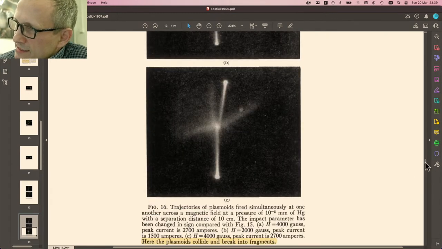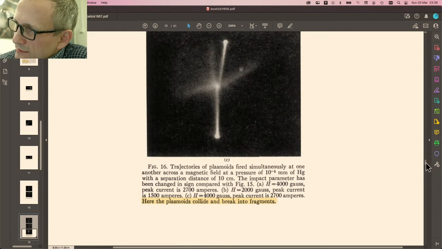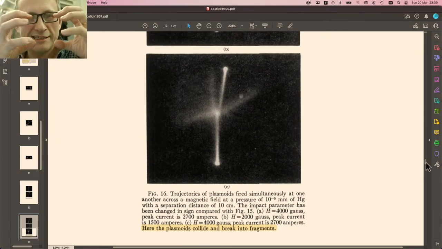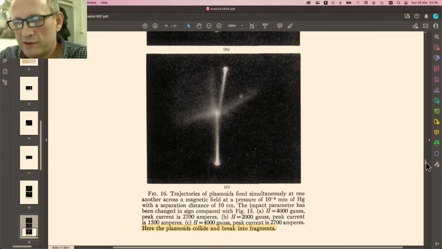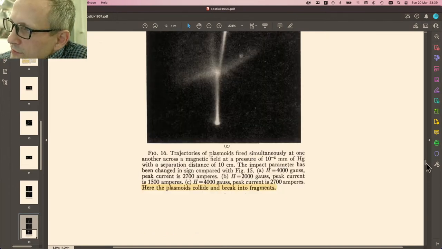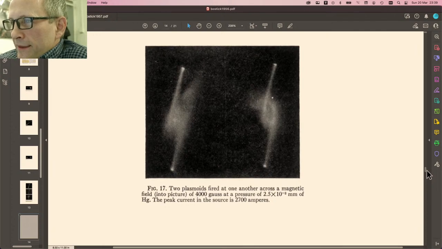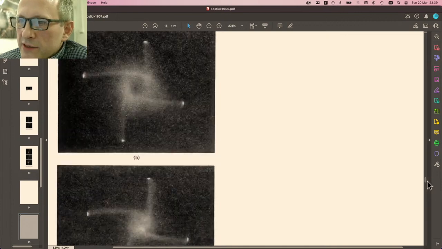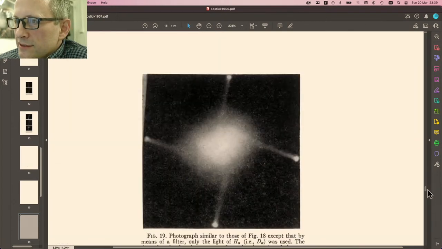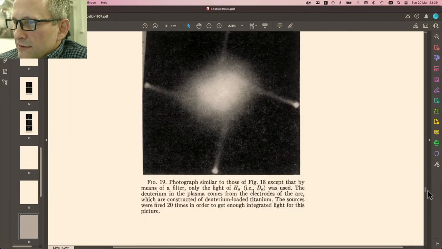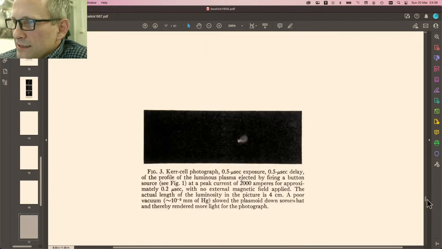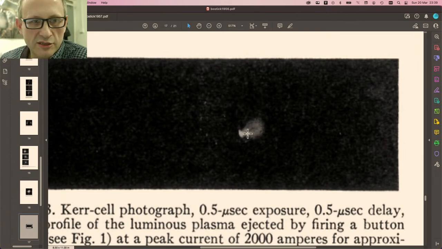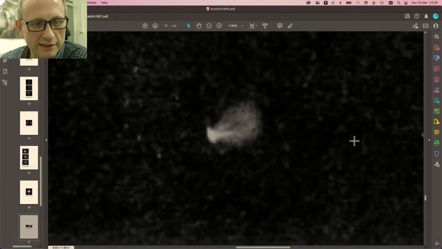And you've seen these kinds of things in smoke rings, actually. There are some YouTube videos where they fire two smoke rings against each other and they break up, and then you get little smoke rings coming off from that interaction. Okay, so these images are a little bit easier to see than the ones that are half-toned. Okay, this one again, you can see the toroid forming here, maybe if I go in a little bit further.